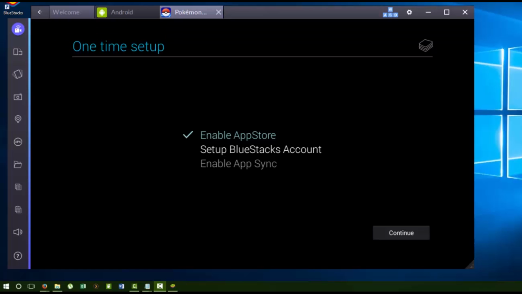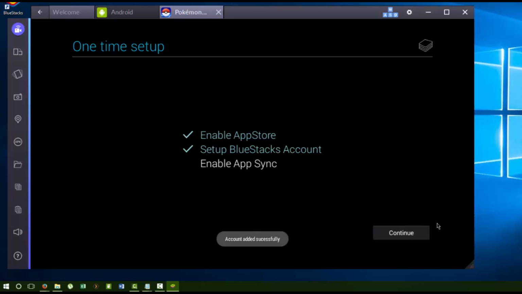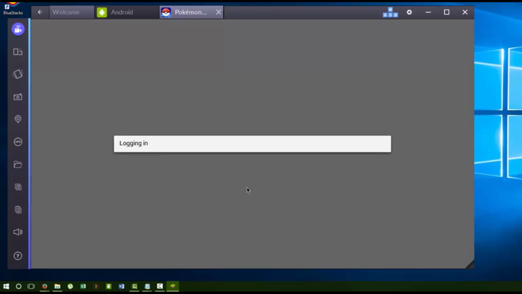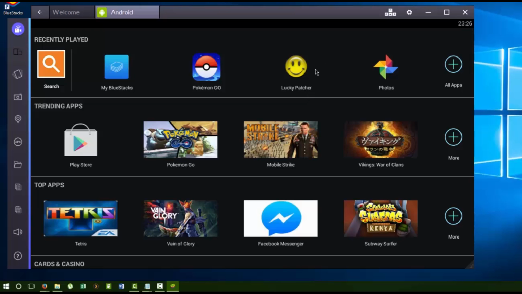Okay, so I've just updated the latest version of the Pokemon Go app, and it's just a one-time setup here. So you've got to enable the App Store, so just click continue for that one. Verifying it, again, successful, so click continue, and it's just going to load. Okay, so once we're now logged in and followed what we need to do, we're just going to wait for Pokemon Go to load. So let's go. So now we have everything. What we need to do is launch Pokemon Go with a click here.